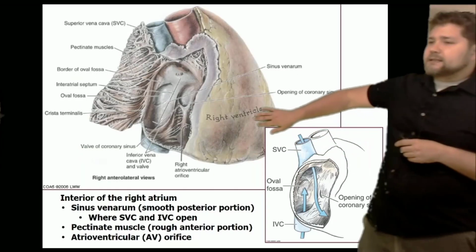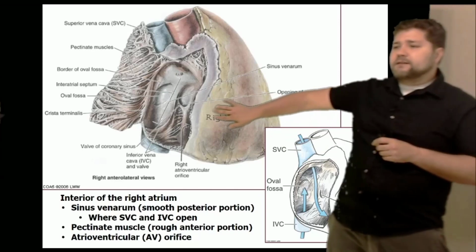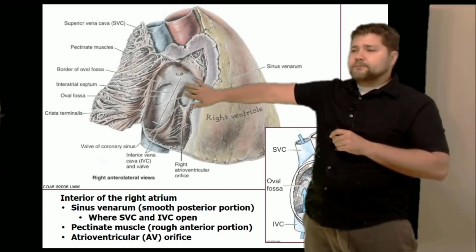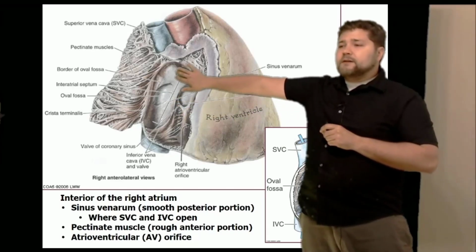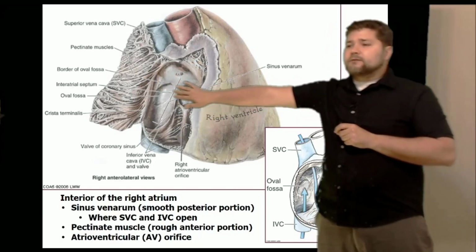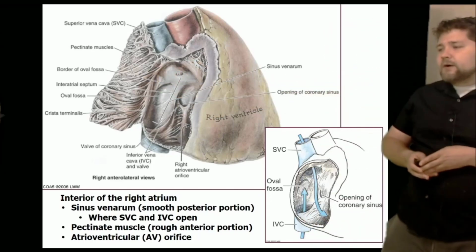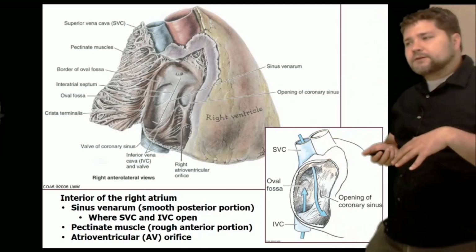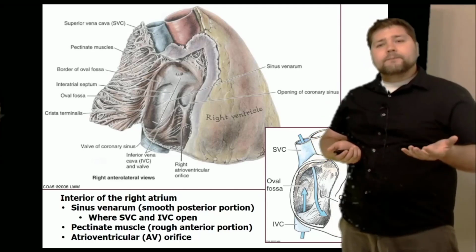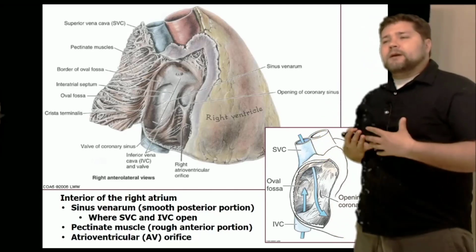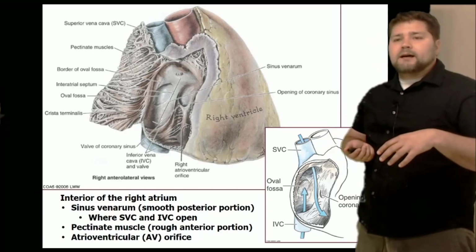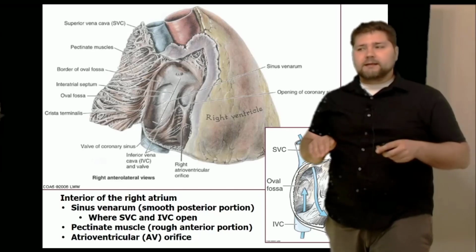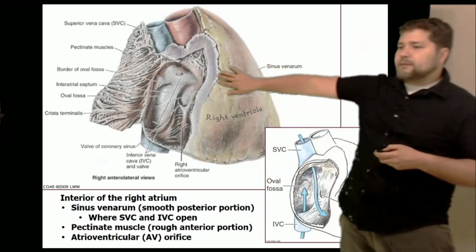If we're looking on the inside, we have a region called the sinus venarum, which, if you were to open up, is the smooth portion of heart muscle. The roughened portion, which you can see over here, is referred to as pectinate muscle. That's something I always like to test people on, because the roughened patch in the ventricles is referred to as the trabeculae carneae. So only in the atrium do you have pectinate muscles, mostly in the right, but we will see those in the left too, because all the auricles of the heart will be full of pectinate muscles. So that's your basic premise.